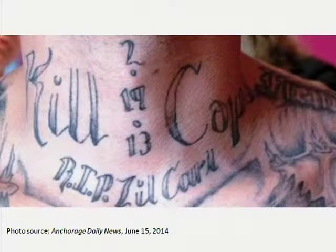I show this slide just as an example of a jail tattoo. I've actually had some patients who have some pretty spectacular tattoos that they got while in prison. And of course, this all happens out of the sight of the guards. The tattoo inks are sometimes ink pens, ground up pencil lead. They use soot, mix it with shampoo. I mean, there's some very imaginative things that are done.